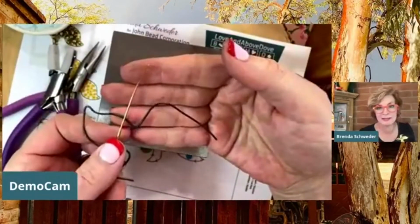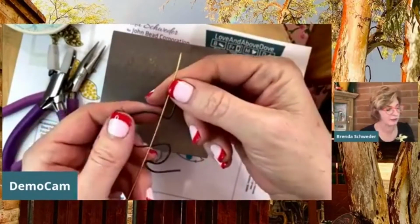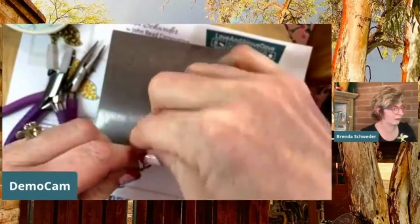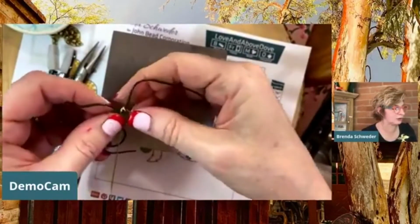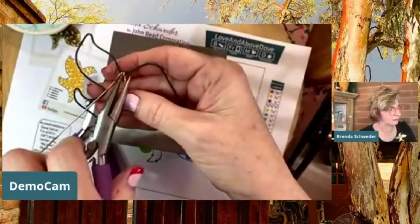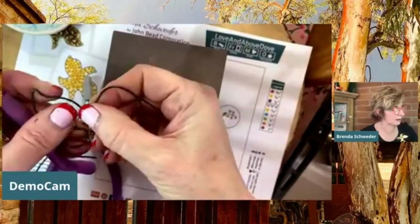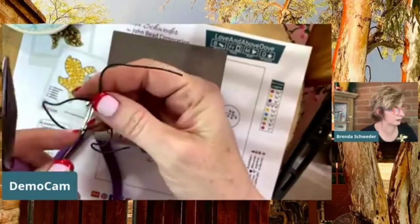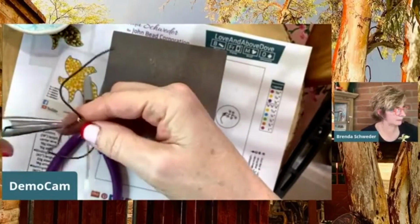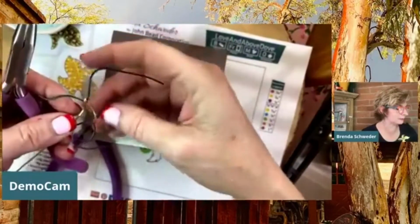But I'm always going to work from the same side because we're just going to go around this edge right here. And I'm going to give myself a little bit of a tail, and I'm going to hold that, but I'm going to go around really, really tightly, 2 tight wraps. And I'm going to smush those together. I want them to start on the other side of this wing. Okay. All right. There we go. And so we've got our first little guy here.